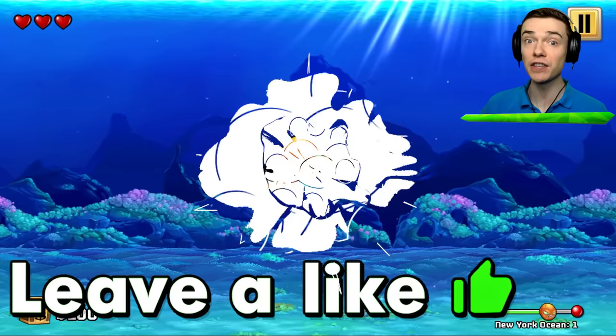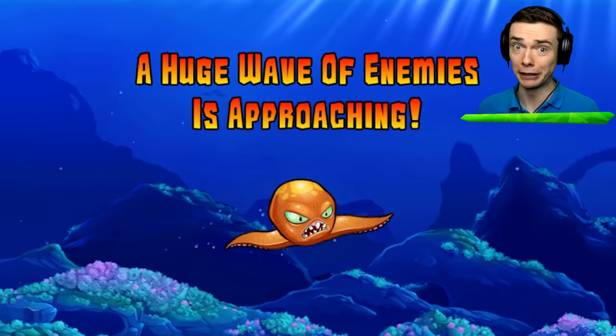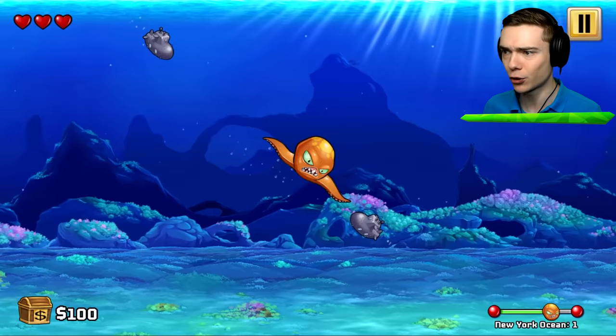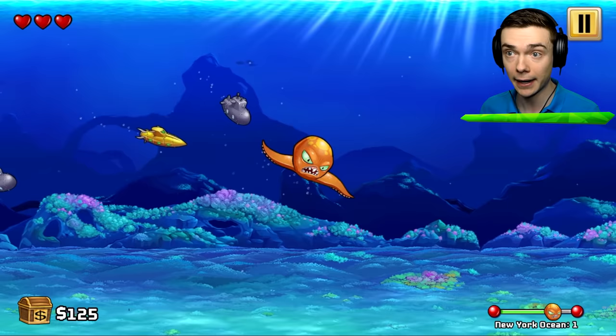Ooh. A huge wave of enemies is approaching. Yeah, so better leave a like on the video, huh? In the bottom right corner, it even says New York Ocean. So I think that's the first level that we are in right now. Oh, man. And there's some gold boats coming. Get out of here, man. Get out of here. I don't think you even left a like on the video.